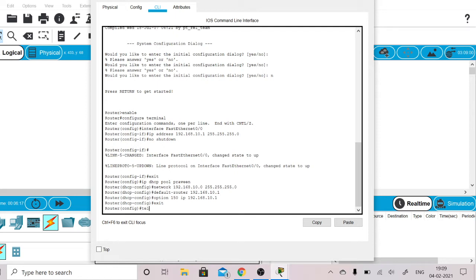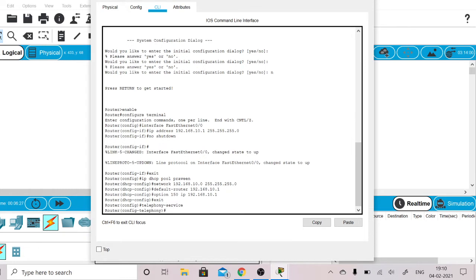Give the telephony service command, okay, and then we have to define the maximum number of directory numbers. Since we select 5 IP phones, we have 5 directory numbers. We have to give a command like this: max-dn 5.